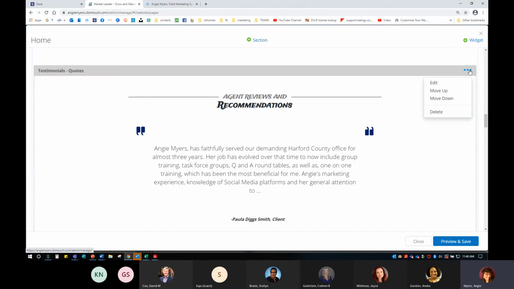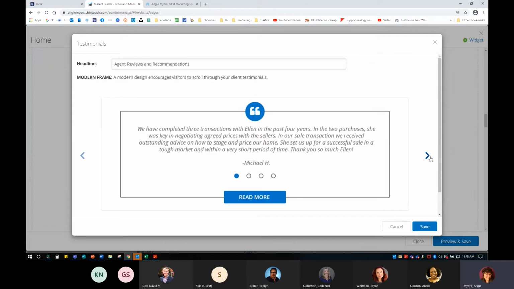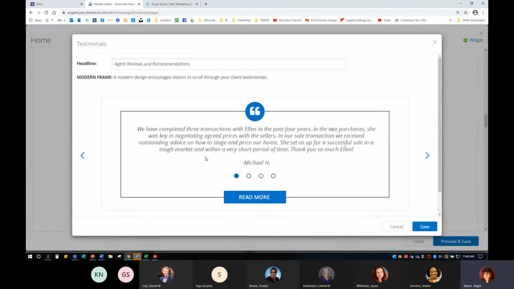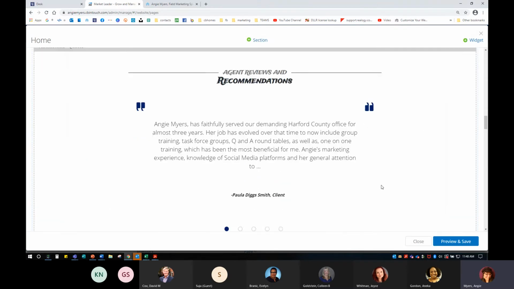From this menu bar, I'm also able to click and edit. So this particular one, because it's already pre-designed, I have the option of giving it a headline if I choose, and I have two options to choose from. I can choose visitors can scroll through and click through the buttons and read more on my about page, or they can scroll through and again, do it the same way. It just looks a little bit different. There's no wrong answer here, just whichever one you prefer, and then I can hit that save button. Then I'm going to go down to the next.